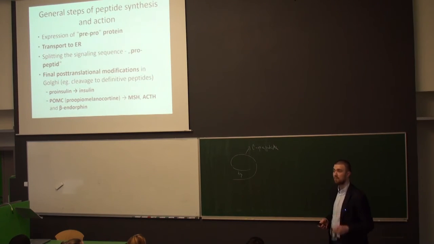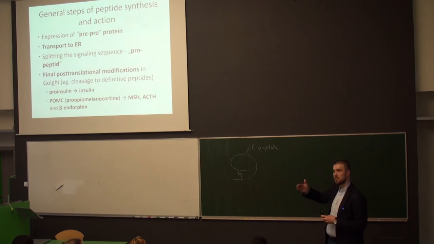Where does this C-peptide removal happen? I read somewhere that it happens in a secretory granule. Yes, that's the next step. Of course, from the Golgi apparatus, you form the secretory granules, and that's the difference from steroid hormones and from thyroid hormones, that the peptide hormones are typically stored in the cell.